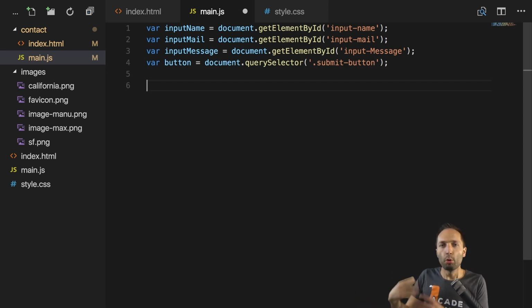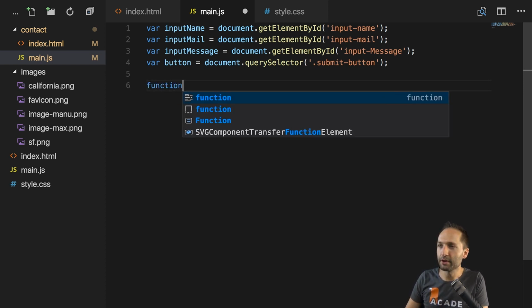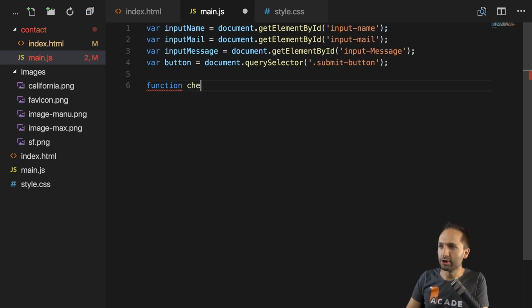And in this function, we simply want to check if our fields have a value as an input. And if the fields have a value, then the background color of our button should change. Now let's do this step by step, and let's start by creating our function. And this function could be called check input, maybe, as you prefer. And inside this function, we now need to check if the inputs are valid, as I said. For that, a so-called if statement definitely is not the worst idea.